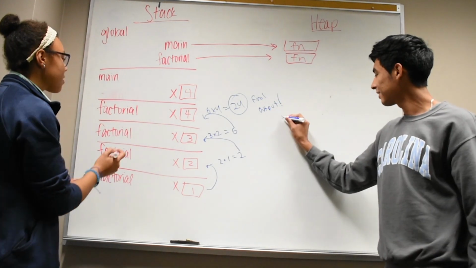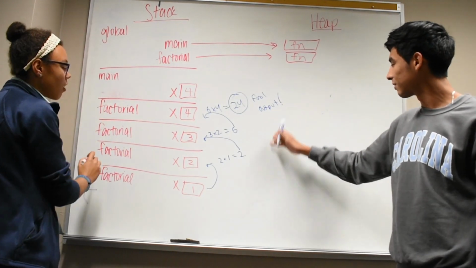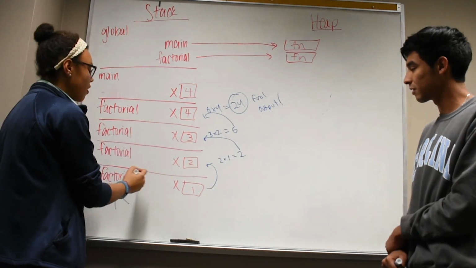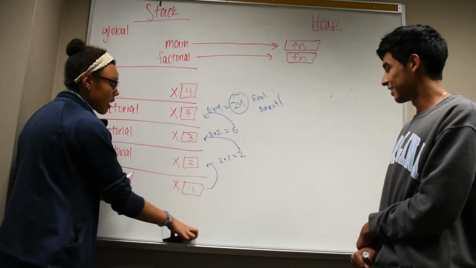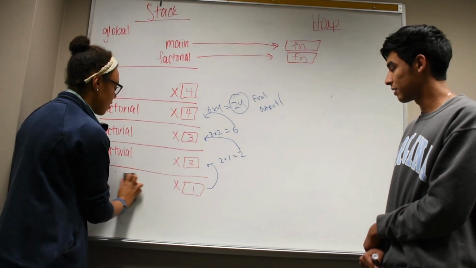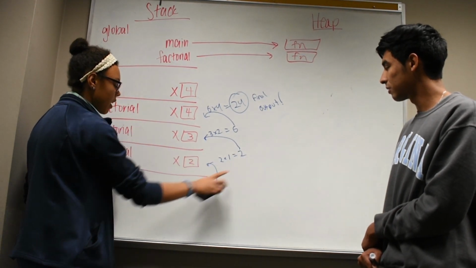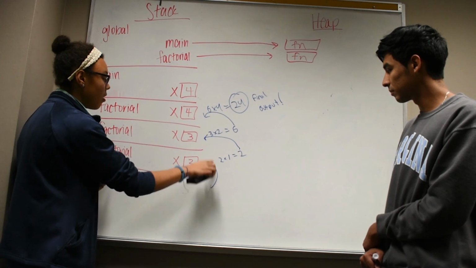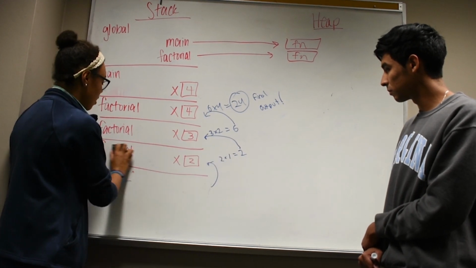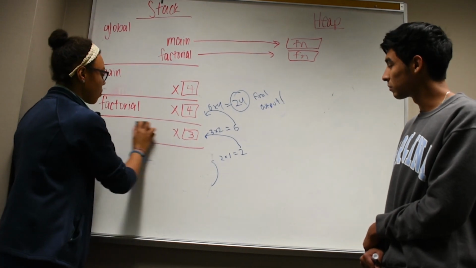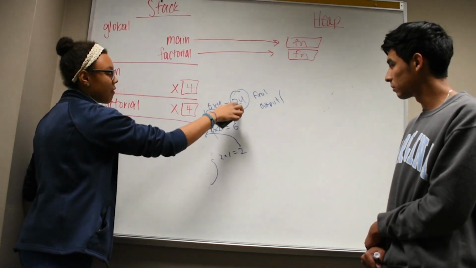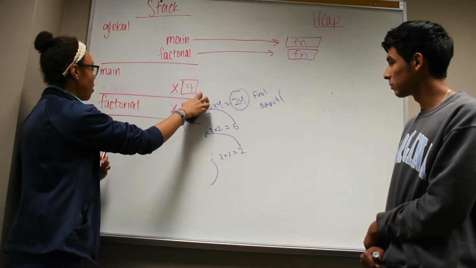Yep, and so just like how before we were adding frames onto our stack while going through the function, after we hit our base case and start going backwards, we can actually pop these frames back off the stack. So here, after we do our first multiplication, this factorial goes away. We'll move back up, and this one will go away. Okay, 6 now times 4 is 24, so this one goes away. And then finally, we're returning this 24 back to our main function.